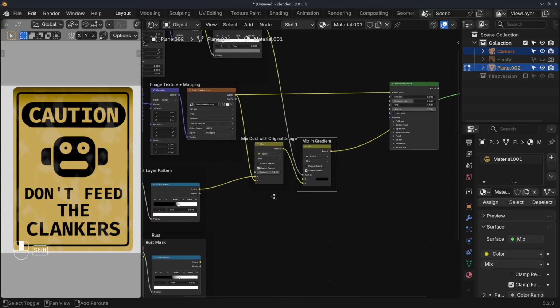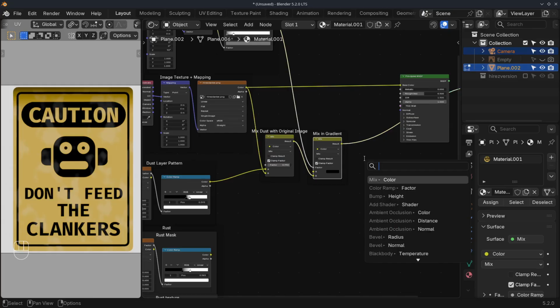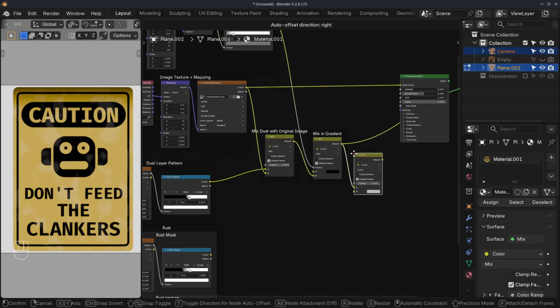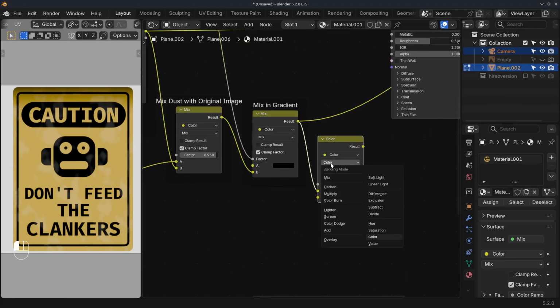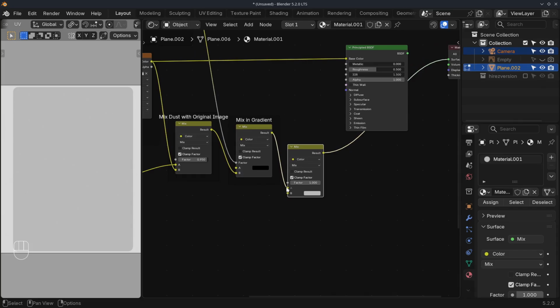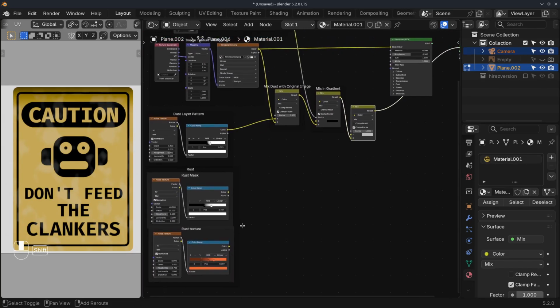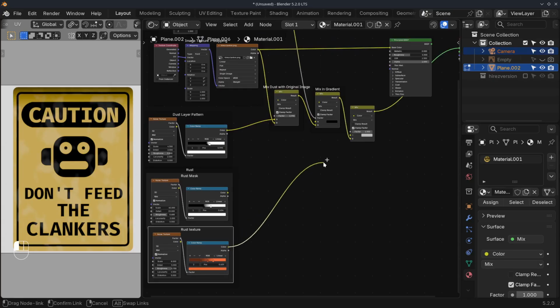And now we'll do one more mix where we're going to go ahead and add in the rust texture. So we'll drag out this result of the mix in gradient and we will bring in another color mix. There we go. And we'll zoom in and once again set this color to mix right here. We'll preview this, Control-Shift-Click. Now this doesn't do anything yet. We will put this from A into B. Color A will be our rust texture. So at the bottom, rust texture, let's bring the color from color to A.